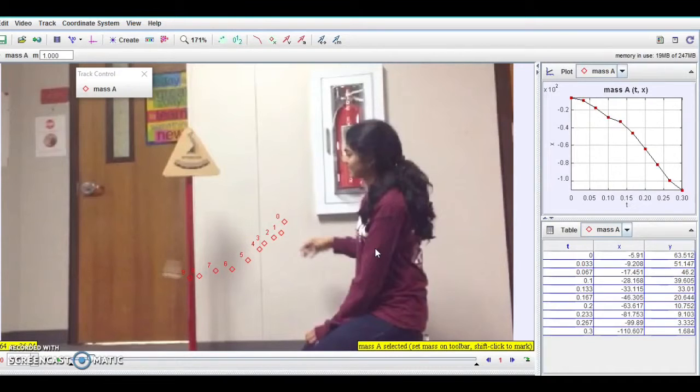This will be useful for you, as we've said before, because in labs you'll be trying to find out or prove how energy is conserved. So you can find the energy of the pendulum when it was at its maximum height. When you released it, that would be its potential energy, and it will convert to kinetic energy over here. So you can use Tracker, as you have seen, for various experiments and to just understand physics concepts.